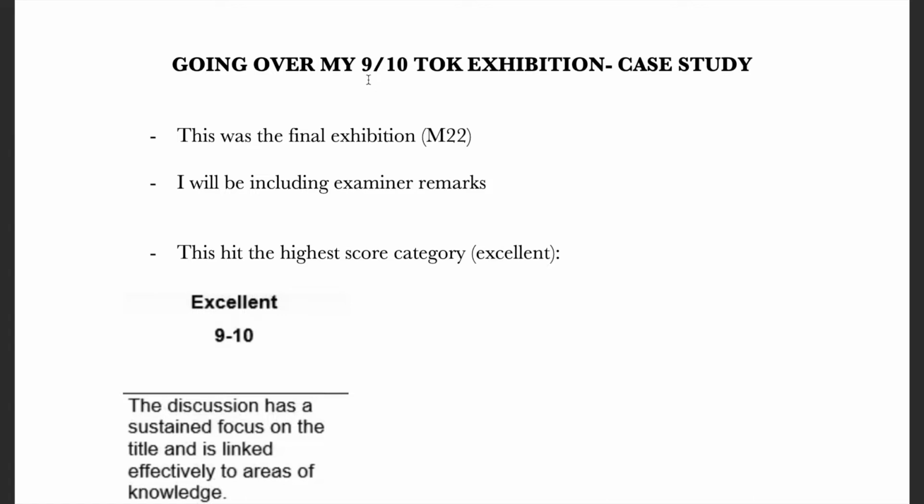Hopefully this will help you figure things out and maybe inspire you to write something similar. Now, this was the final exhibition, which means that this is the essay sent to the IB. I'm M22, so I'm the first year doing this assessment component. I will be including my teacher's remarks, which elaborate on why I got marked down and why I got a 9 out of 10, why this was a really good piece of work. Note that I will be referring to my teacher as examiner from now on.